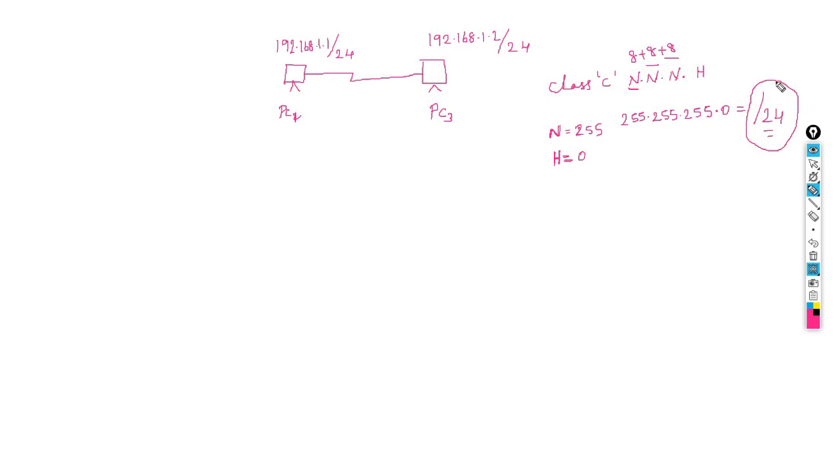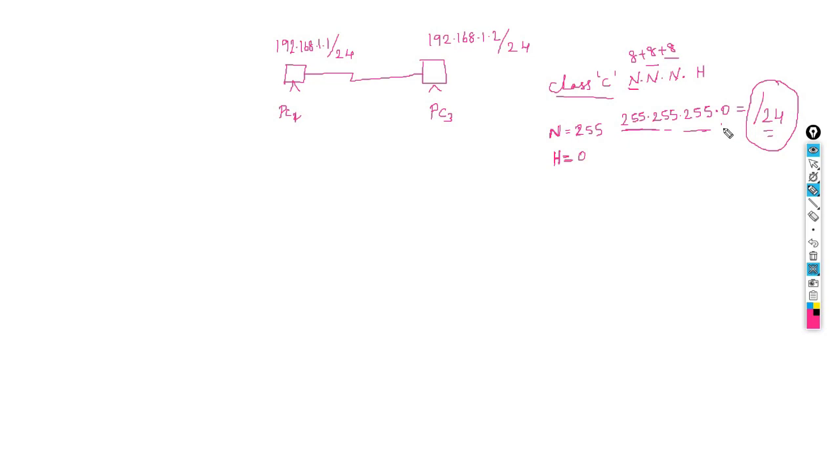Later we are going to discuss it when we go for subnetting. Now just remember, if you want to represent the subnet mask, we can write 255.255.255.0 or /24 for a class C IP. Whenever we are using a class C IP, this is the subnet mask we are going to use. We can write this format or we can write /24. What about A and B? We are going to discuss when we go for the IP address. Now I am using this IP schema in this lab, that's why I am explaining this one.